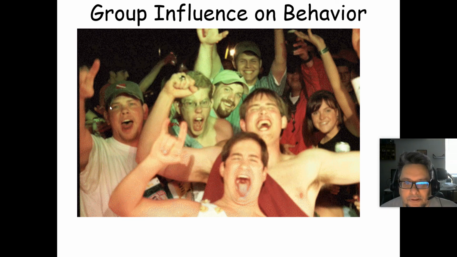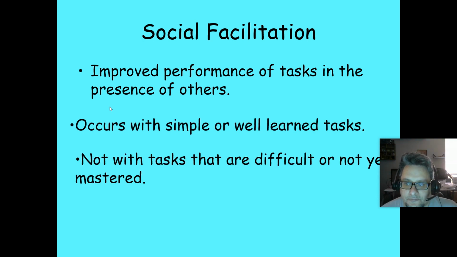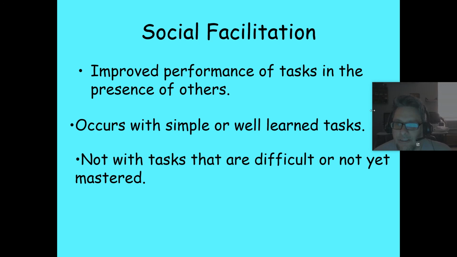All right. So how do groups influence behavior? Social facilitation. Social facilitation is if you know how to do a task well and you are competent in it, and then you have a group of people cheering for you while you're doing it, you're much more likely to do well than if you are new to the subject or haven't mastered it yet. So social facilitation is that you can improve your performance because there are other people there watching you and cheering you on.